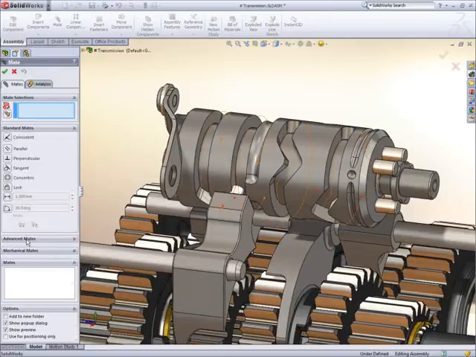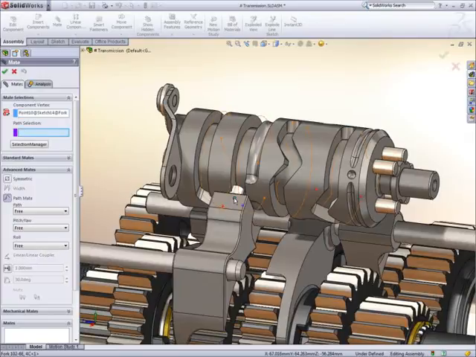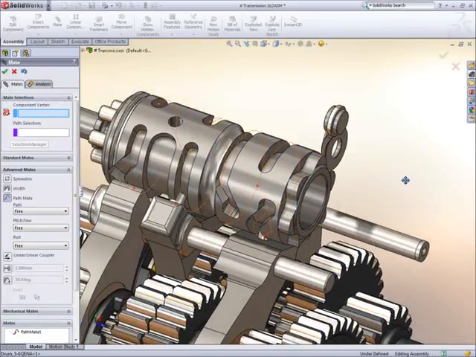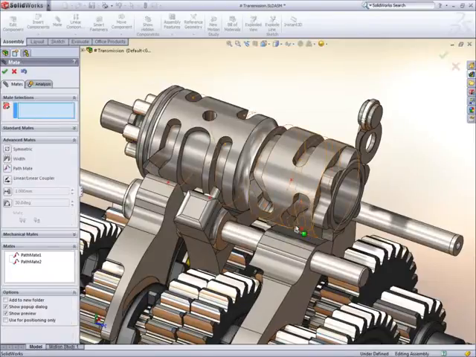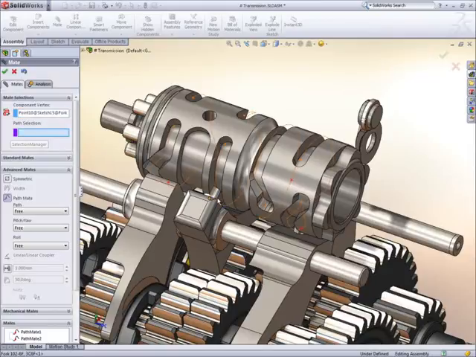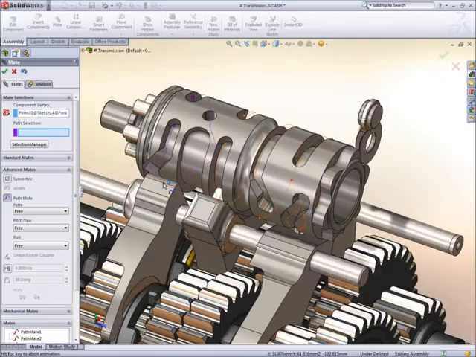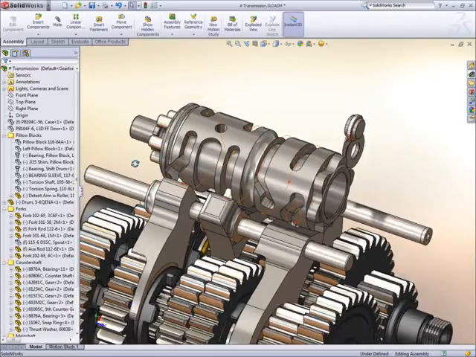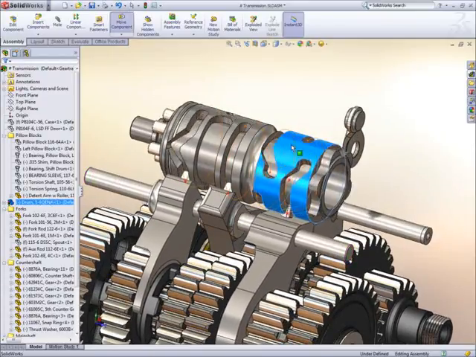Continuing with the design, we need to make sure that the forks run along the slots in the drum. The path mate enables a point to move along a predefined path. The points can be free to move or fixed at a certain distance or percentage along the path, with full control over the pitch, yaw and roll of the component. This can be used for anything from cams and slots like this, to simulating the path taken by components along a conveyor system, something which would otherwise need to be simulated in an animation and would therefore not give you real-time motion like this.